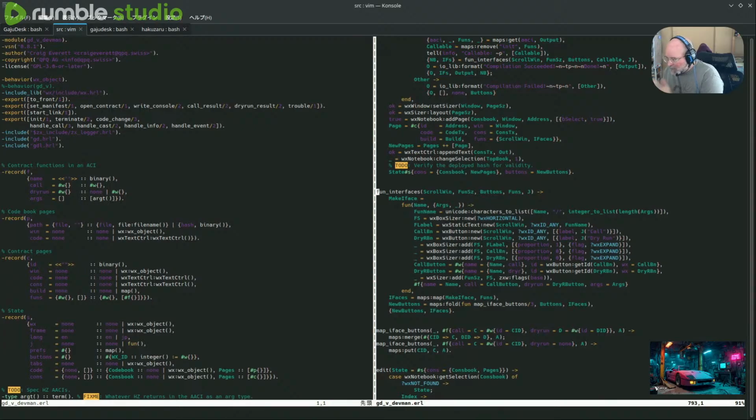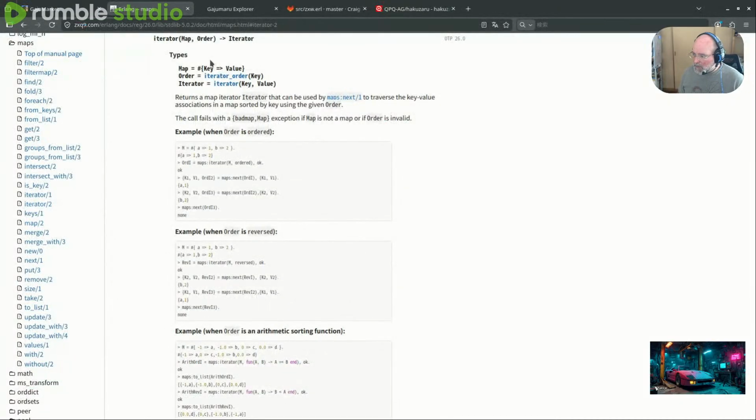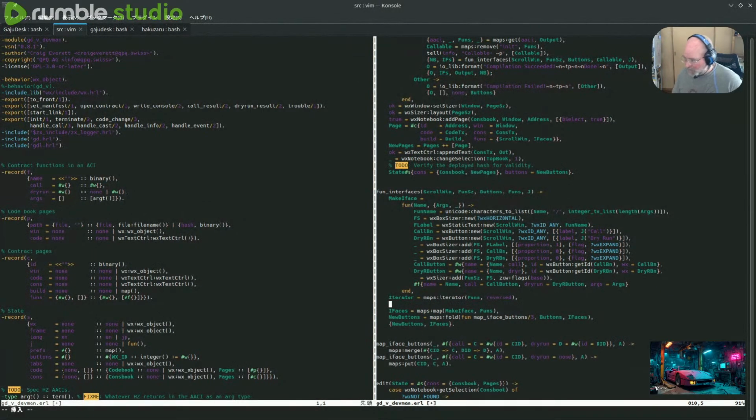Maps, map, interface, functions. So I need to map, iterator, map, order. So I'm going to get my iterator, maps, iterator, funds, reversed, I guess.